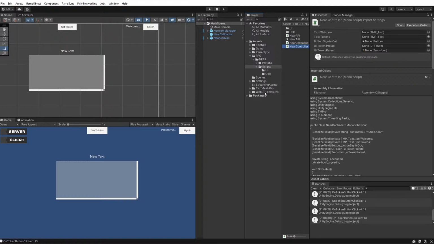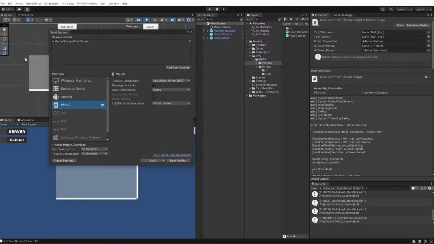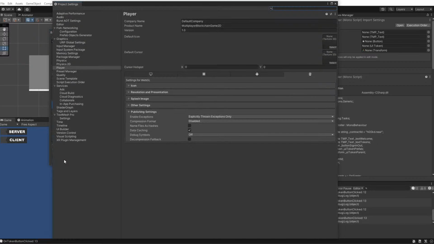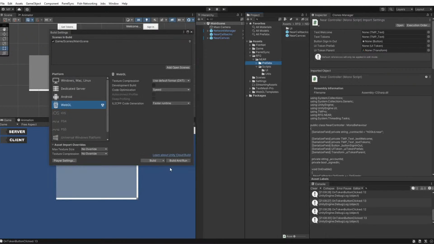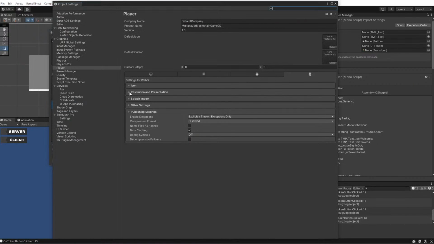Just to remind you that yes, you have to drag in these prefabs, and the only other thing you need to do is go to build settings, make sure you've selected WebGL, and then in player settings. Is it player settings? No, I'm adrift there. Yeah, no, it's player settings.